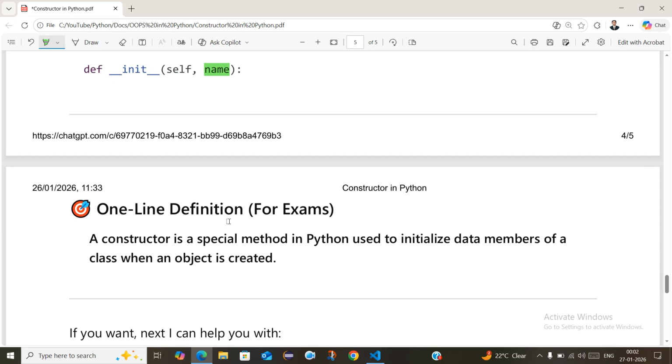Here you can see the one line definition. A constructor is a special method in Python used to initialize the data members of a class when an object is created.